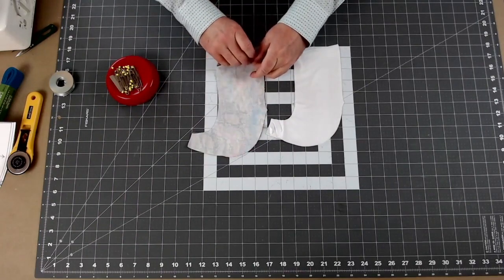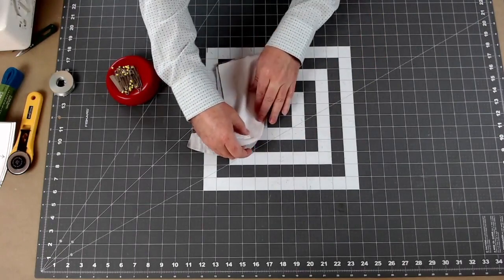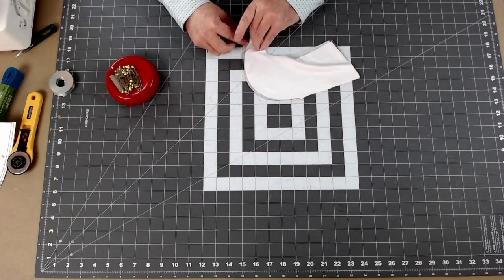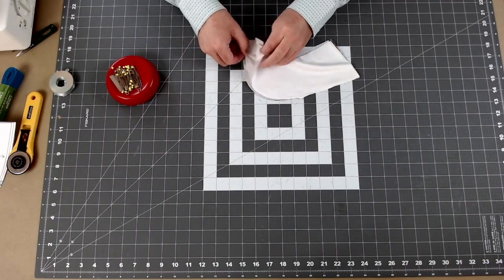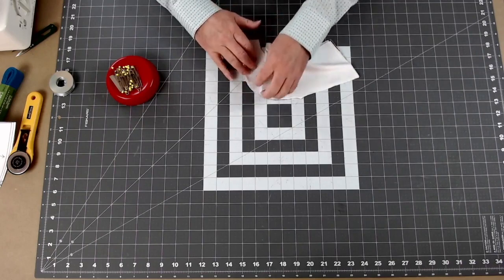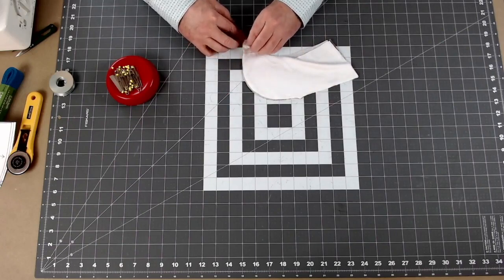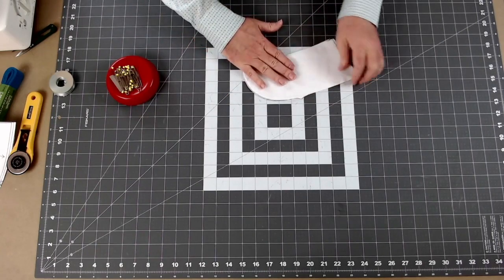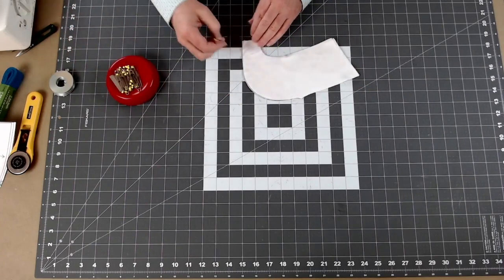And then my suggestion is not to cut everything out and then wait until the next day to sew, because you may have stretched out the fabric, and then you go to sew it the next day and it's actually smaller because it has recovered that stretch that was stretched out. So I know that sounds kind of backward, but you really don't want to be cutting your knits out one day and then sewing them together a couple of days down the road. And if you're making larger garments and you're making a lot, when you lay out your fabric, for knits, you really want to let it relax for at least a half hour after you lay it out before you cut it.